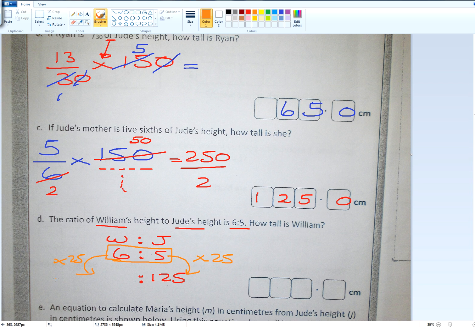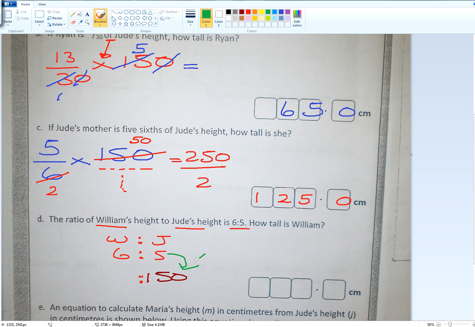Which question are we on now? 5D. Okay, folks, I've copied down the wrong numbers. Just a little mistake there. We're going back to undo some of the stuff. Just give me one moment while I undo some of this. Jude's height, we said it's copied down as 125. Actually, Jude's height was 150. Thank you for that quick correction. So that should be 150. So now let's restart that question. Sorry about that mistake there, folks.